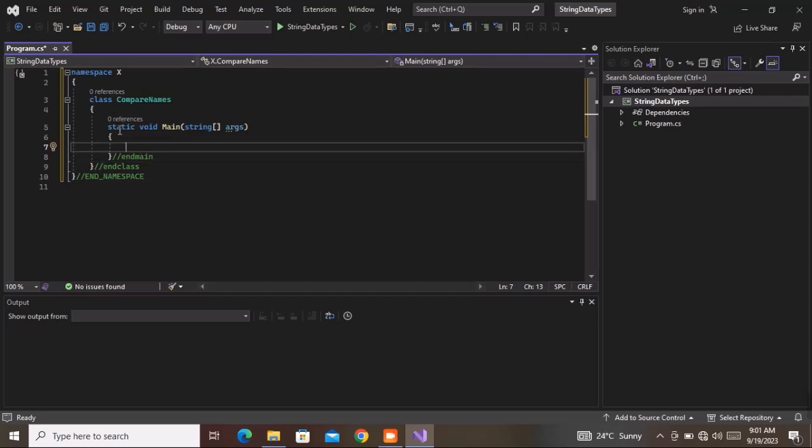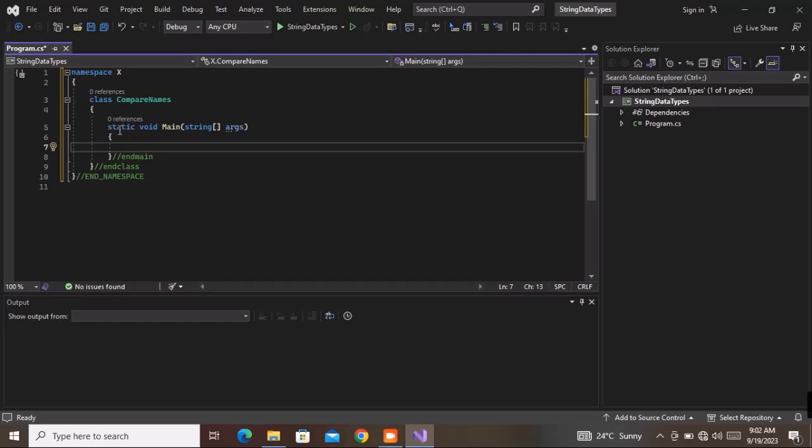Very good. So remember what we said that in C# you use the string data type to hold a series of characters. So this is exactly what we are going to do. We are going to create a series of characters and compare the different strings that we can have. The value of a string is expressed within the double quotation marks. This is exactly what we are going to do. So inside of those double quotation marks, that's where the value of your string is held.